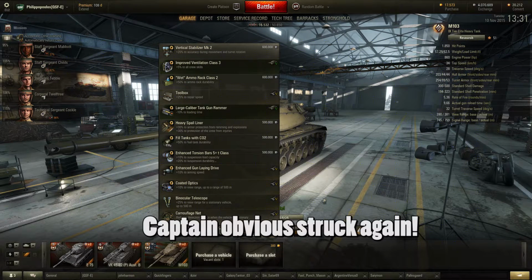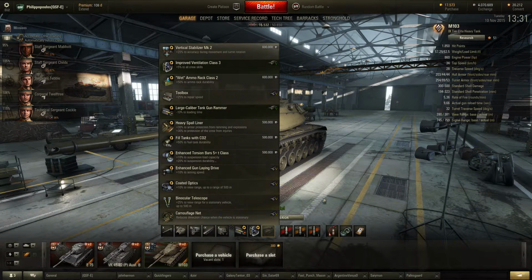Maybe you can switch out the vert stab for the toolbox if you feel that your repair time is not good enough. Or if you're really weird, binoculars, because you wanted an extra view range, which is not bad. But you already have about 400 to 410 meters if you have a good crew. And that's it really for the whole review part of the tank.